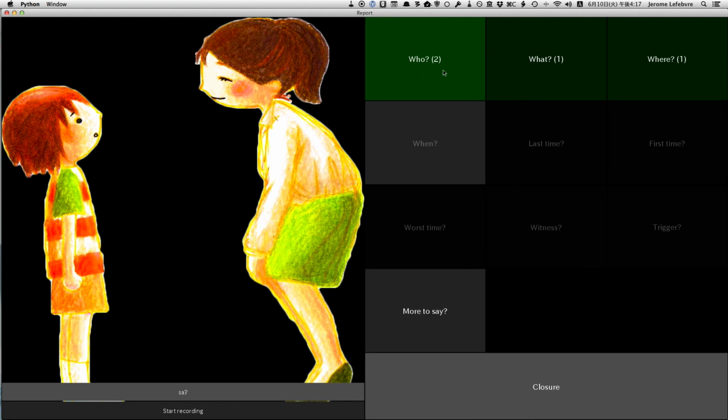The second thing it does is that whenever the interviewer clicks on a who, what, where button, it also puts a timestamp on the video file so that the interviewer can see the video at a later time and record, okay, say from minute 1 to 2 he was talking about who, from minute 2 to 4 he was talking about what happened. This will help the physician get a good overview of how the interview went and what information was collected. So maybe at minute 7 now he's talking about what, minute 8 he was talking about a second event, and so this is recorded.